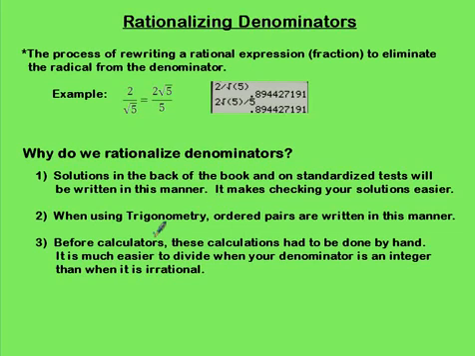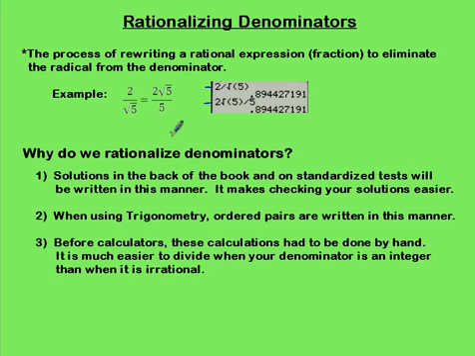Alright, today I'm going to show you how to rationalize denominators, and rationalizing the denominator is just a process of getting a radical out of a denominator. You can see here that these are equivalent, but they are written just a little bit differently, and there are three reasons that I could think of why we do this.